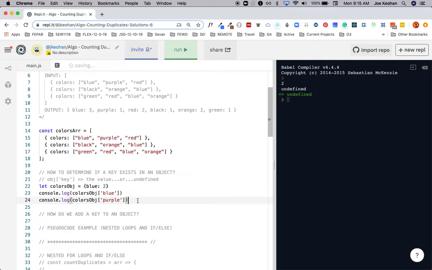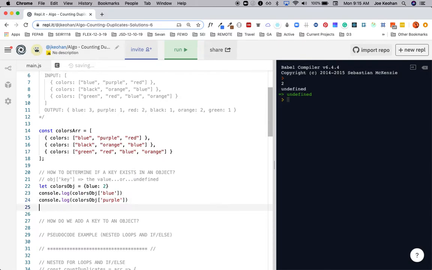So when we ultimately run our conditional logic, we could say things like, if something exists. So we could say if colors object, the key exists, then we could do something.